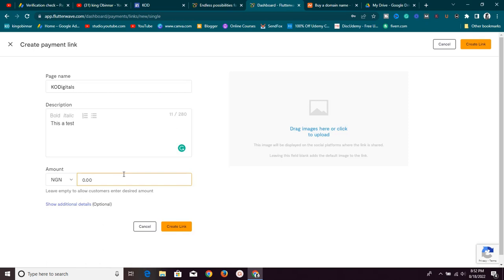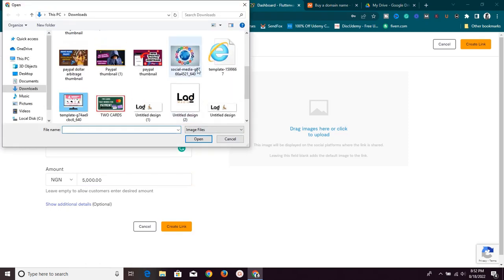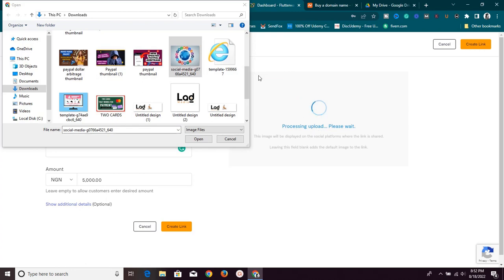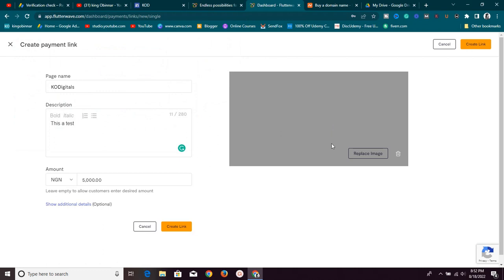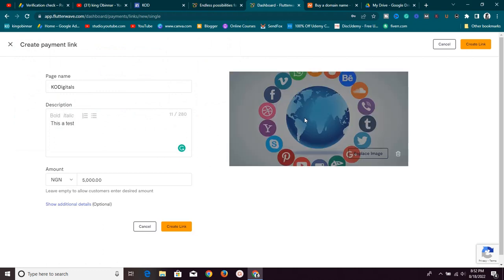Then now you want to enter the price. So the price is 5,000 Naira, so I'm going to enter 5,000 Naira there. And one good thing is you can also upload an image to your product. So you can upload an image to your product right here, so that your customers are going to see that image whenever they want to make payment. So I'm just going to drag in the image, which is this one. This is what we use, so I'm going to upload it right here to the product. So as you can see, the product image is processing, and that's processed. This is the image. So that's what we need to do.